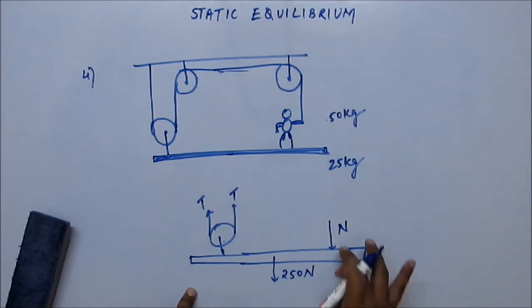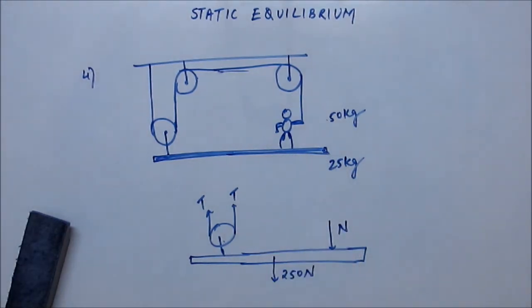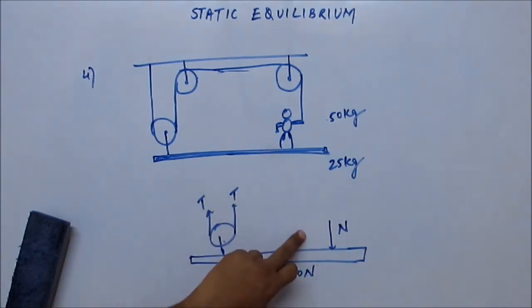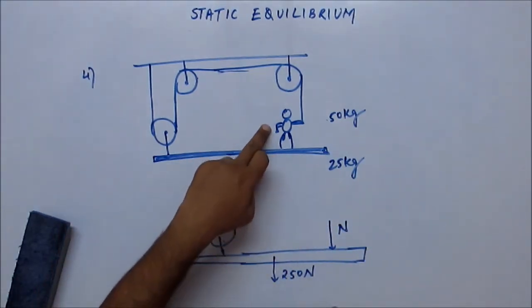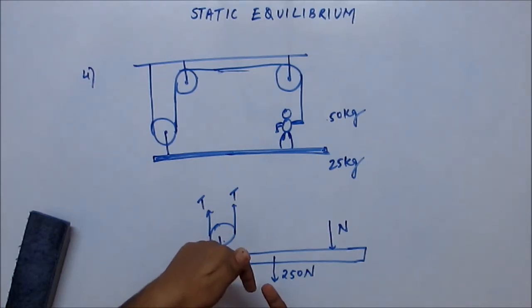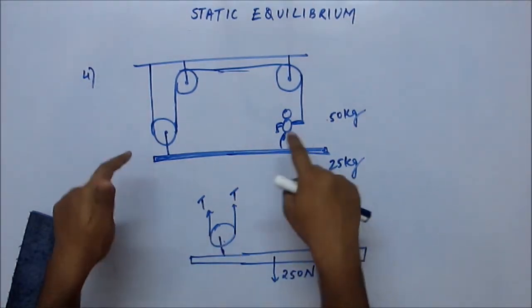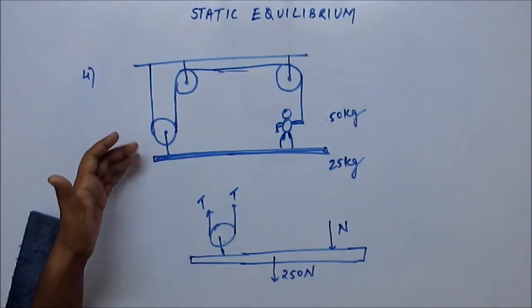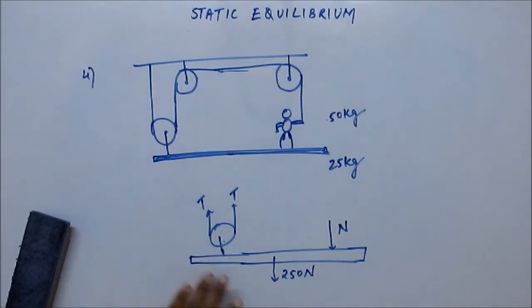So previously this normal reaction was the internal force, because we took the whole man, platform and the pulley as a system. The normal reaction was applied on the platform, equal and opposite force was on the man. So that cancelled each other. That was an internal force if you take the man also into the system. So that was the benefit of taking the man into the system. The procedure was easier than this. You can solve this as well, and this is no difficult procedure.